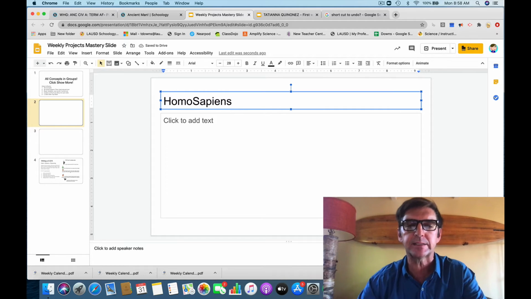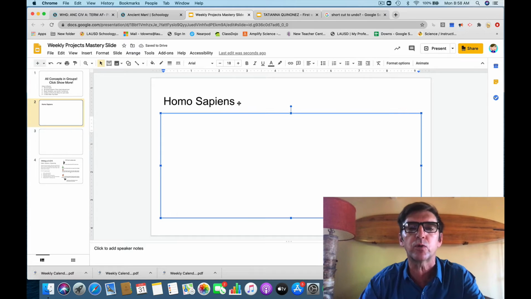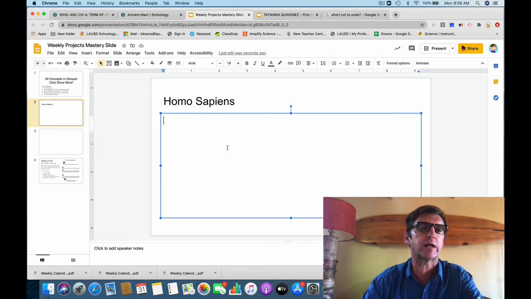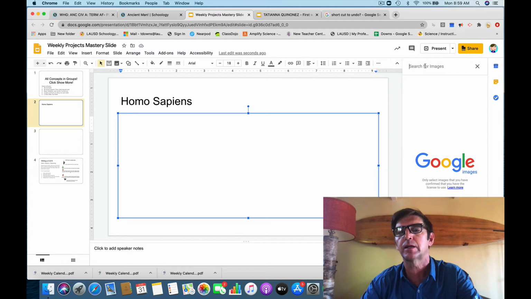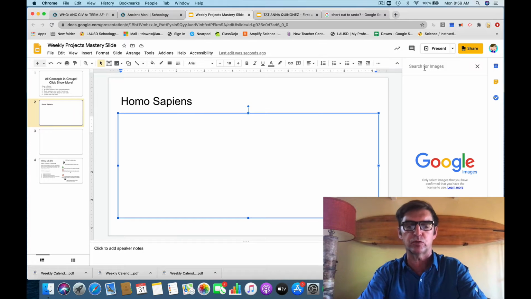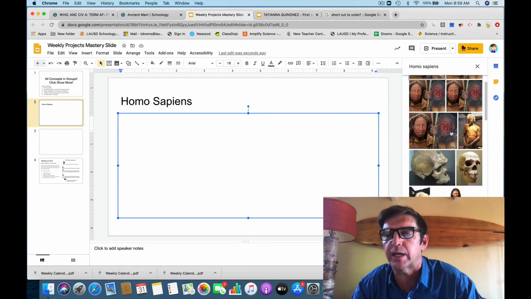Where do you get the concept? You get it in groups. I'm going to type it there now. Then what do we need? We want visual support. You can make a new tab. You can search the internet. You can do some research, read and look and try to learn as you go. But then you say, I want to find one here. Search the web. Remember, if this does not open, that means you need to open your slide in Google Slides. Homo sapiens. Click return and look at what we have here.